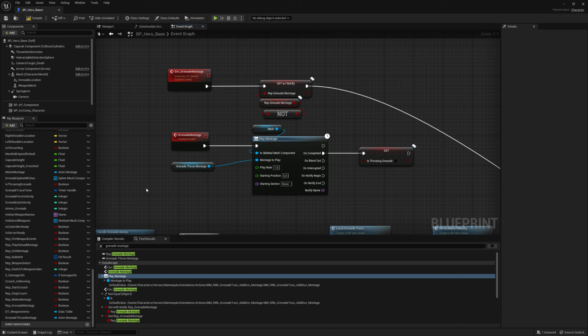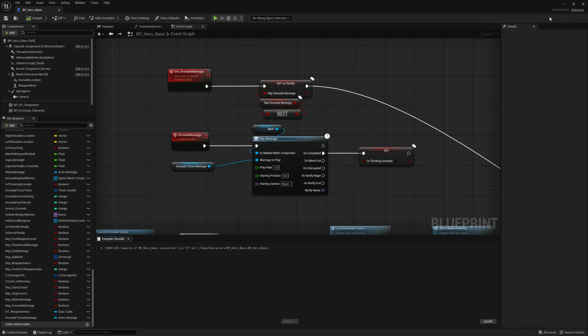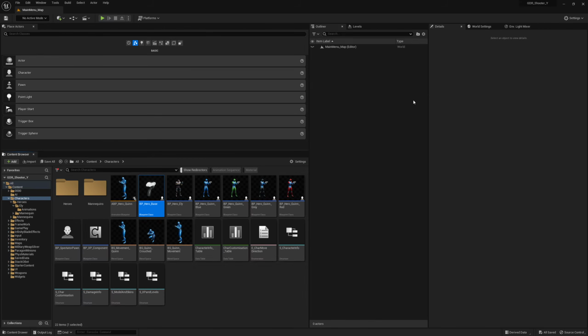Then we need to make sure that all of our characters actually load their correct data table. And we could add the data table as a variable to the character info structure, for example. So then you could simply specify which data table belongs to which character. In this case, there's only 2 characters, and it's pretty easy to set up in the construction script. So I'm just going to set it in the construction script for each of the child blueprints.